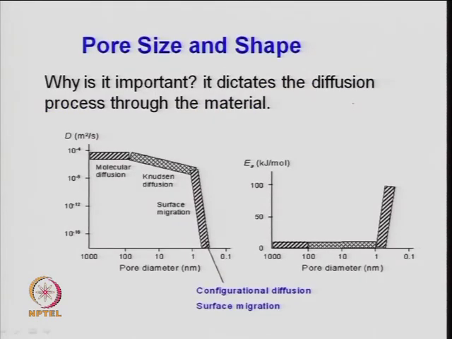So, why do you need that? Why do you study this pore size distribution or pore size measurement? The reason is that it dictates the diffusion process through the material, because in a larger pore, the methane gas can diffuse easily. In a small pore, methane may go, but aromatics may not go, or branched compounds may not go. If they are difficult to penetrate inside, it means the diffusion resistance may be a dominating parameter.